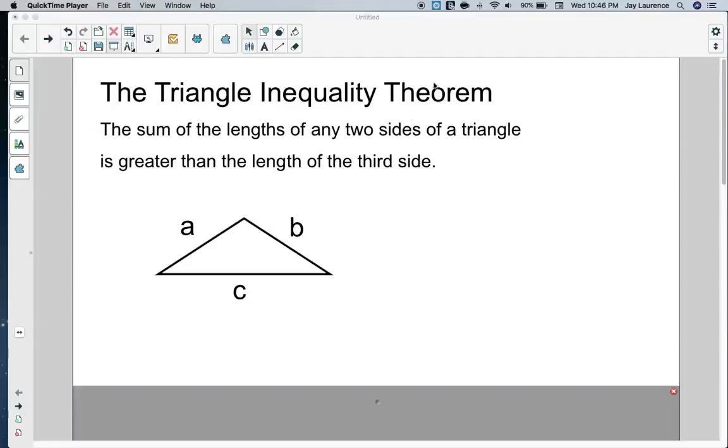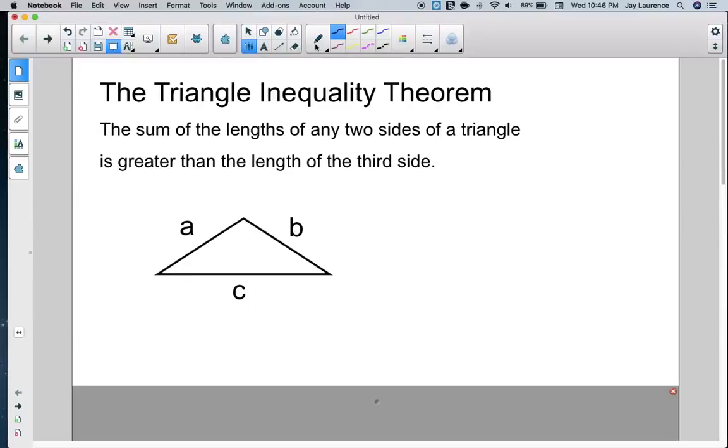Anyway, so I'm going to start this video with the triangle inequality theorem. By the way, you should be taking notes on this and doing things along with me in the video. All right, the triangle inequality theorem. We've talked about this yesterday, I believe, in class. If you were not in class, then you definitely want to take some serious notes on it. Even if you were, it might be a good idea to take notes again, in case you weren't paying attention or in case it didn't sink in.